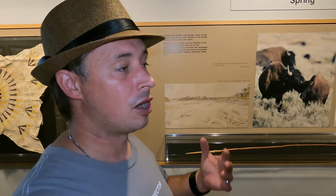All right, friends, so we're inside the visitor center, and this place is packed with Indian artifacts and information about the Indian tribes that were here. This park has been around since the mid-70s, as I recall, and over that time they have discovered things on the grounds where earth huts and such used to reside, where the villagers used to live. But check out some of the artifacts behind me.